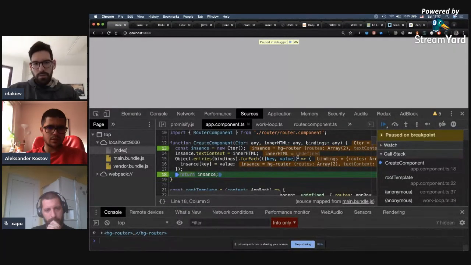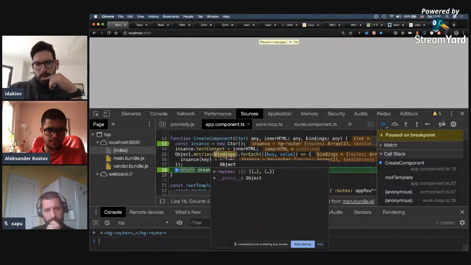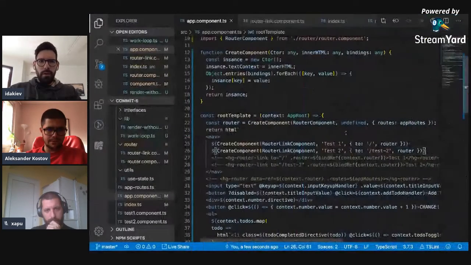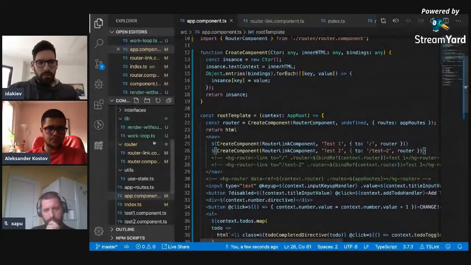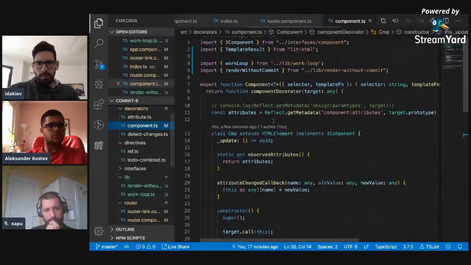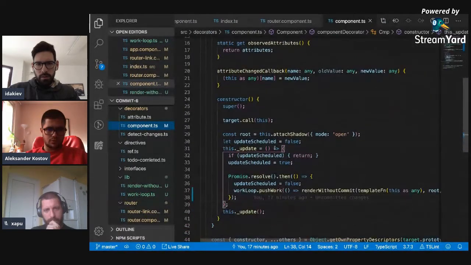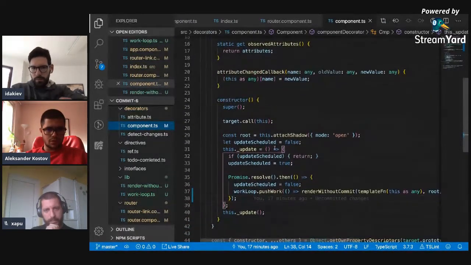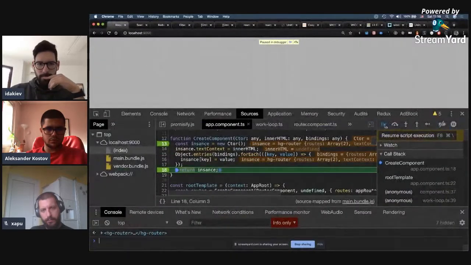The instance is the router, actually. Actually, are we? I think that when are we actually calling the push work inside the component decorator? Oh yeah, we're pushing it inside the constructor. That's good. So we have the update and we're calling the update here. Okay, so it's pushing the work.